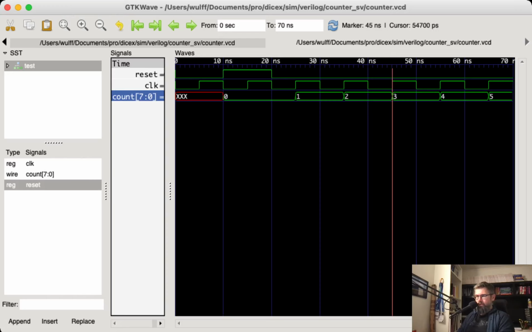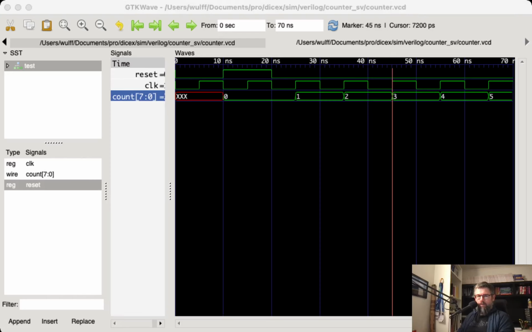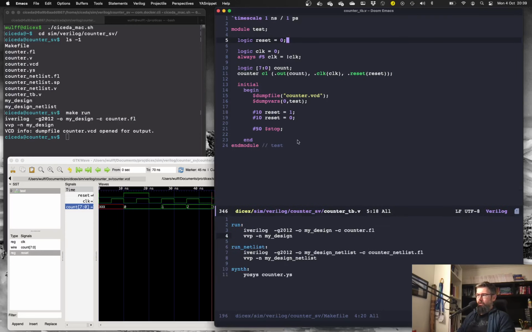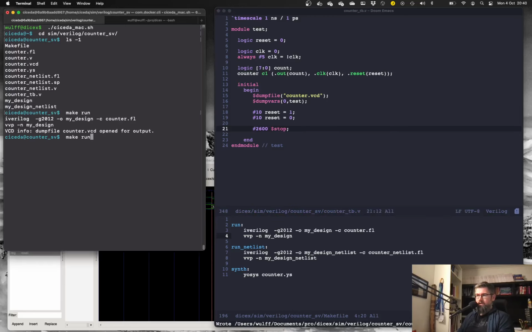Now, we only run this for 10 clock cycles, but if we go back to the test bench and run it for, let's see. So we have the clock period is 10 nanoseconds. So if we run it for 2600 nanoseconds, we should actually see this counter wrap.